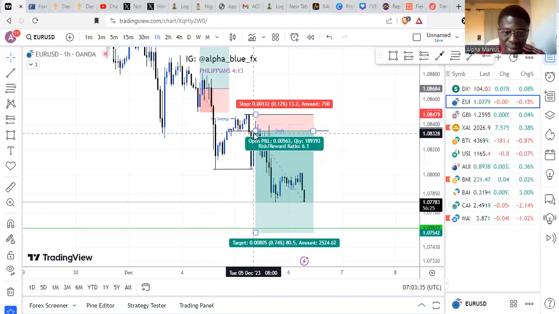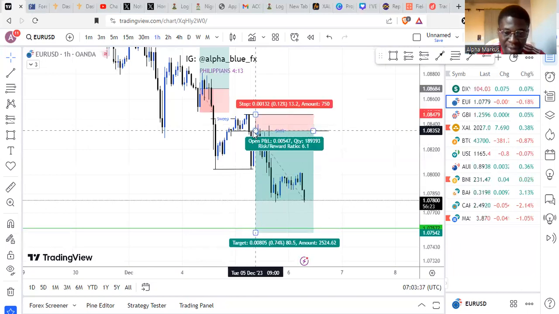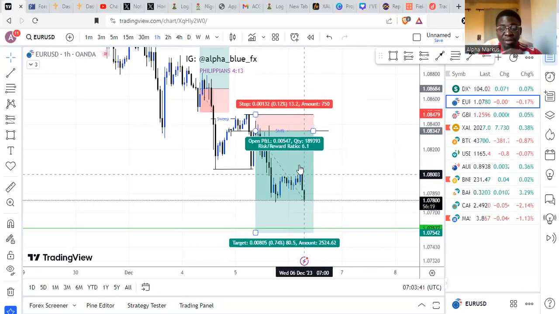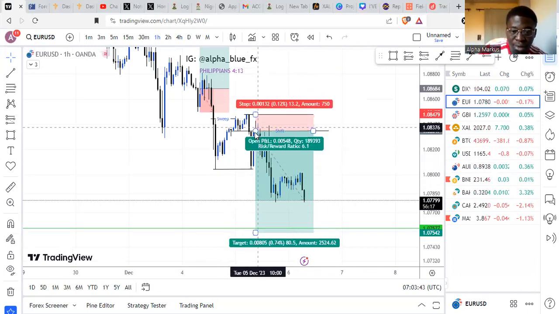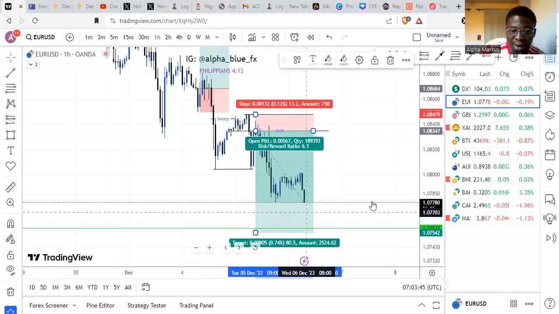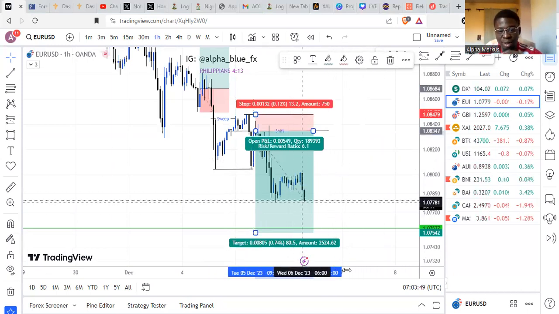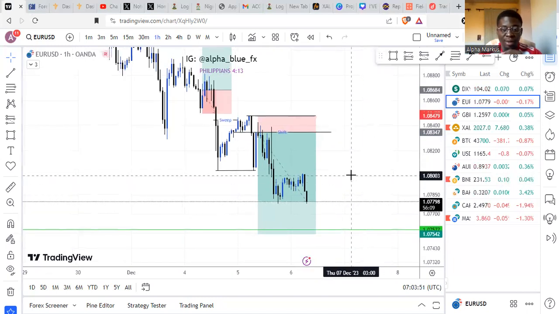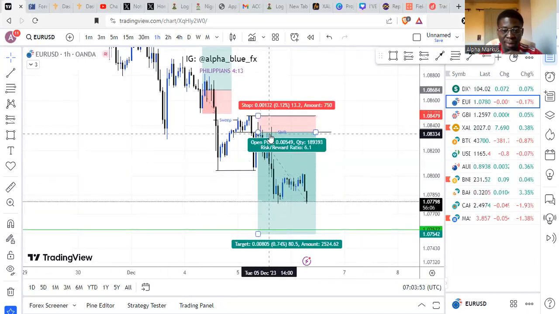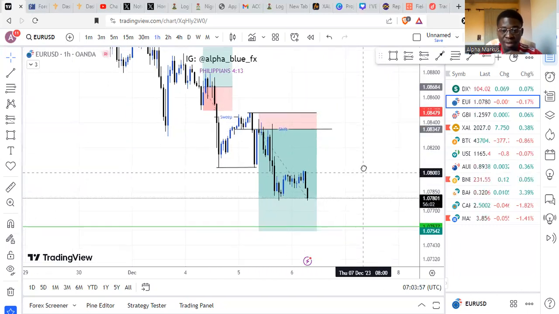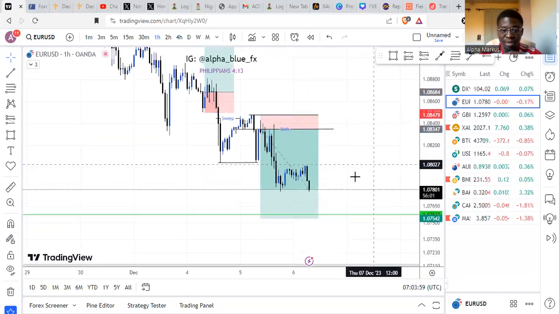If I did, I probably would have had a higher RR, right? But I mean, it's better you get an entry than for you to want a higher RR and miss the entry entirely. And I'm cool with 1 to 6 RR, right? So that was the rationale behind the trade. So I set my entry here, my sell limit here, and then we got triggered into the trade yesterday.